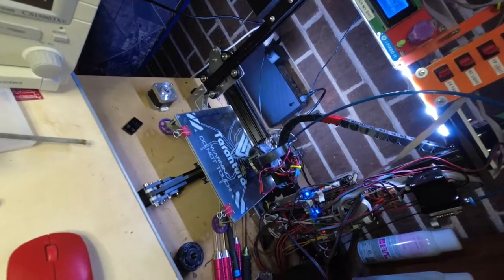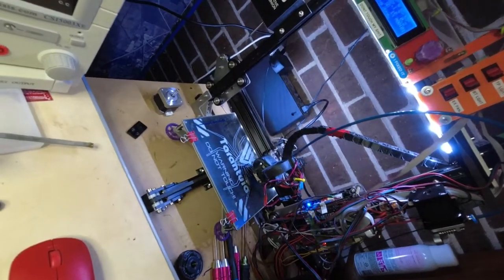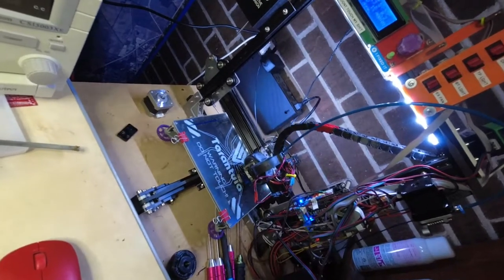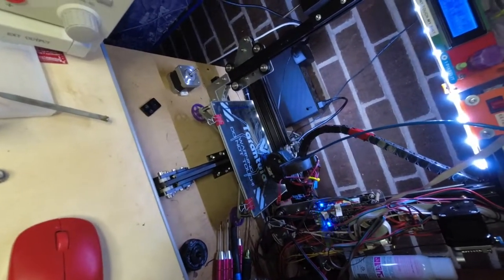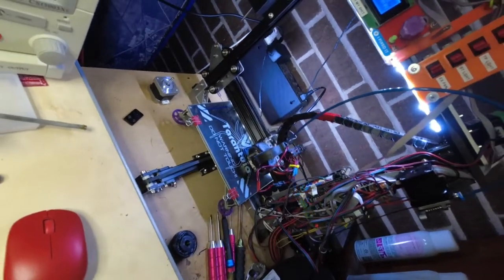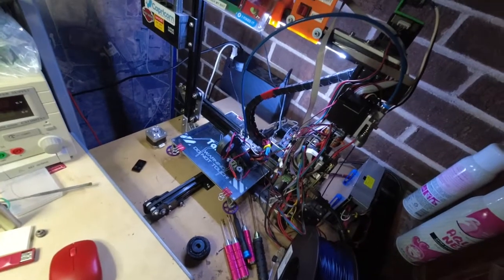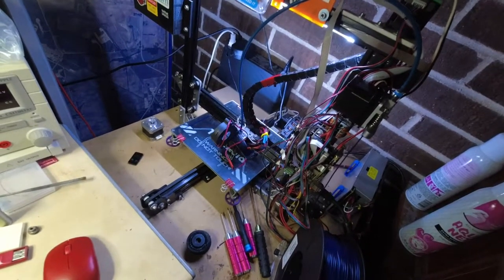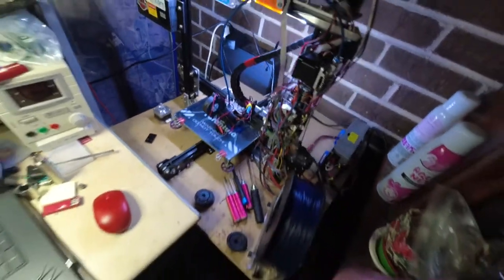You can hear it going, like, spurting out of there. I don't know. We'll watch it for a second. It seems like a lot of plastic, although the bed leveling seems okay. Well, we'll bring you back if this thing does successfully print. I'll bring you back, all right? All right, we'll see you in a minute.